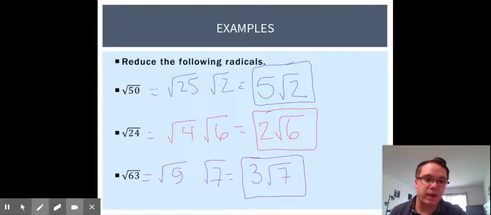All right. So you want to find the multiplication of two numbers. One of them needs to be a perfect square. If they're not perfect squares, you can't simplify, so there's no reason to do it. So for example, we use 25, 4, and 9 here. Make sure you are using one perfect square so that it actually reduces.